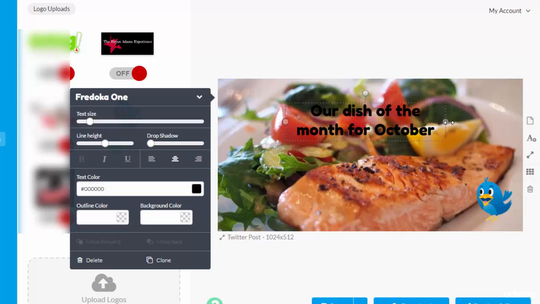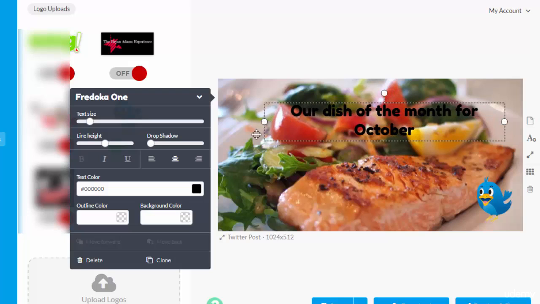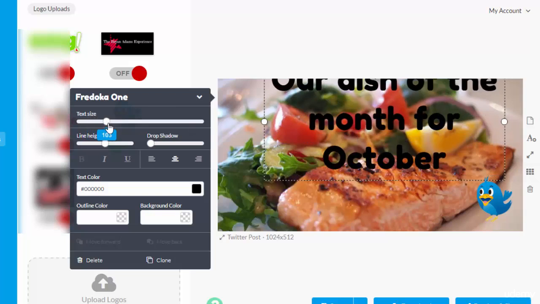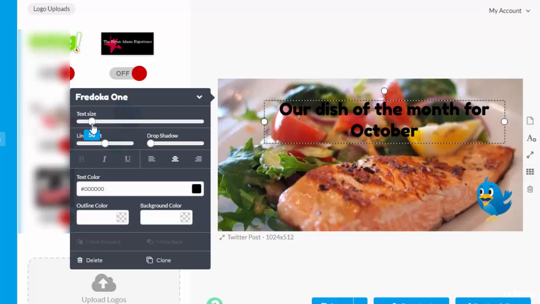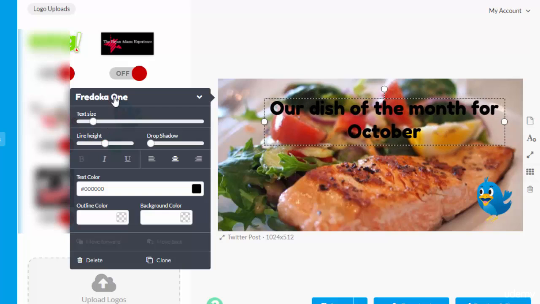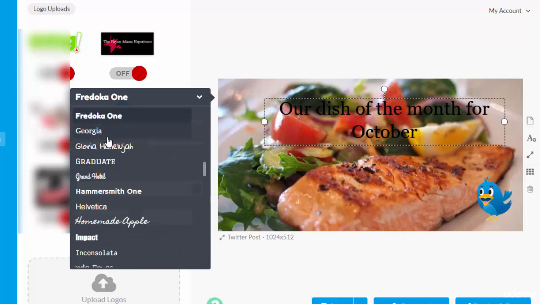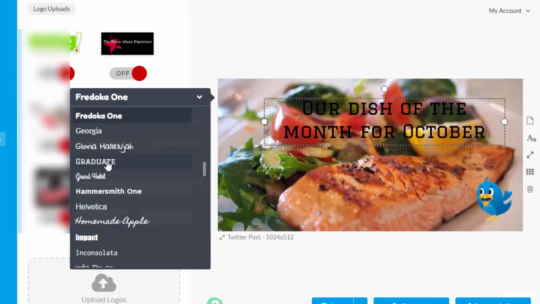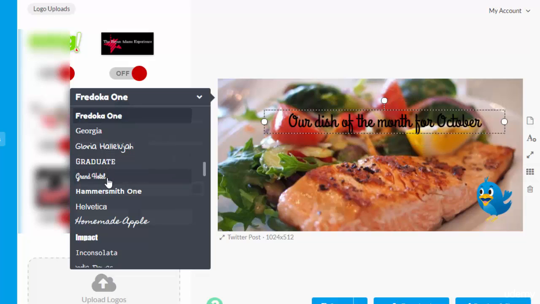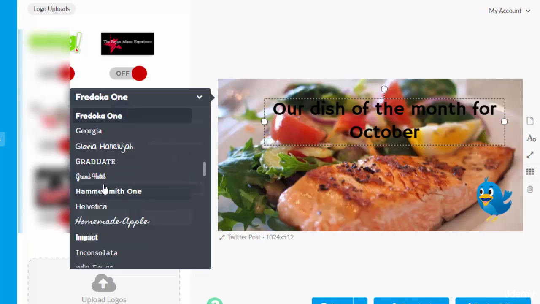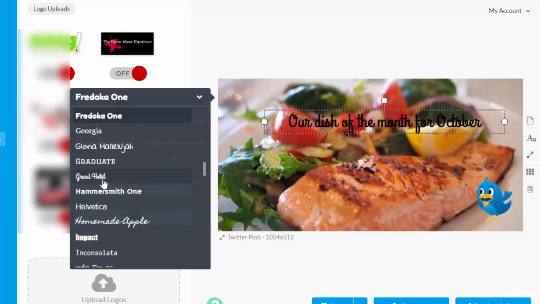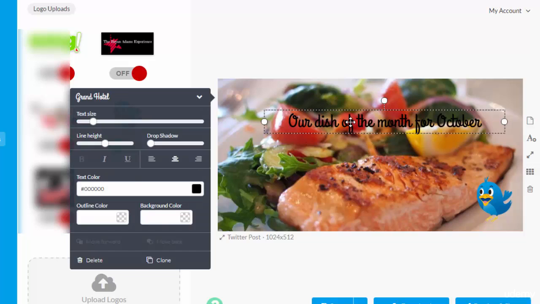If you want to change the layout of that and the size of it, you can just drag the box there. You can, of course, change things such as the text size. This here can just be dragged to make the text bigger or smaller. You can change the font. So instead of this one that came up automatically, as you see, it changed on the right hand side as I just move my mouse down here.